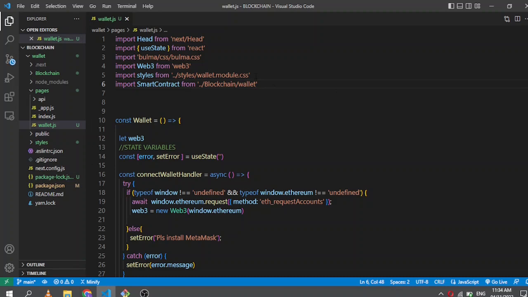Alright, and to use smartContract here, we need to make use of web3, meaning I have to set web3 as a state variable. So I'm going to get rid of that one and create a new state variable for web3. So I'll say const web3, then setWeb3, in spacing, then useState null.